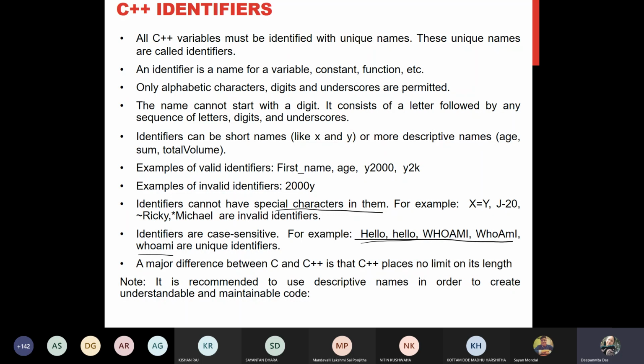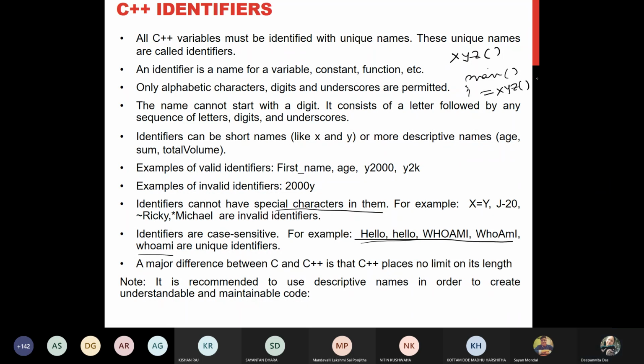Now the question is, why do we have all these identifiers? We need to differentiate between two different variables, two different functions, etc. Say, for example, in your library file there is a predefined function called XYZ. And inside your main program, I'm telling all the concepts of C, inside main you have one more XYZ.